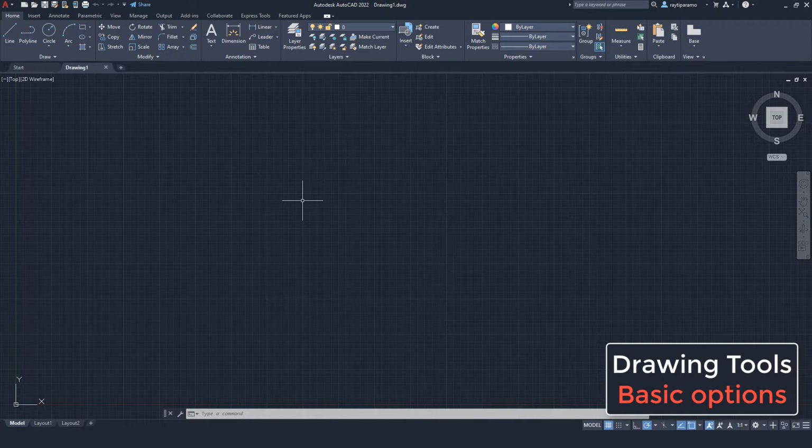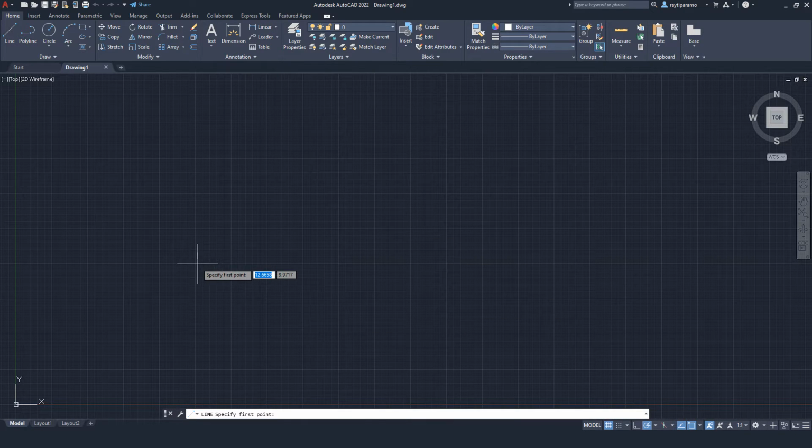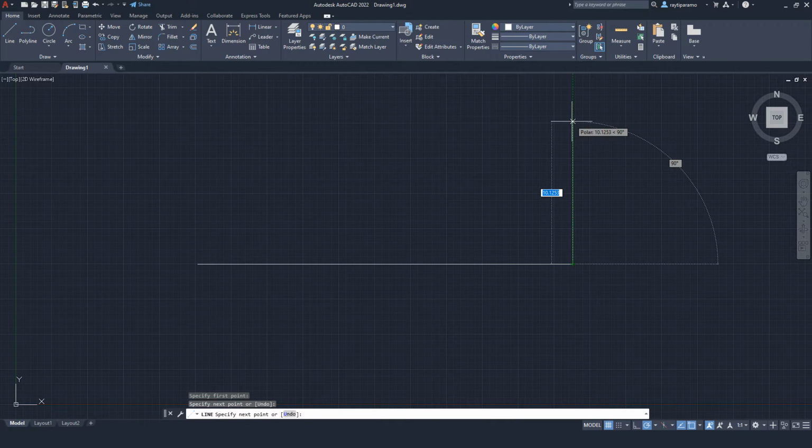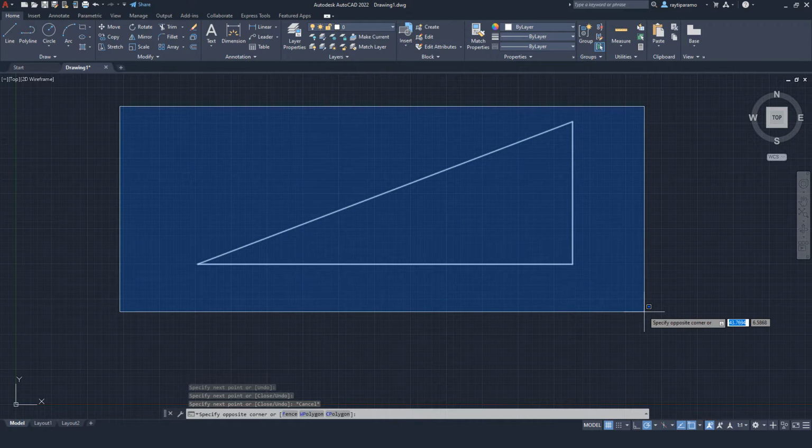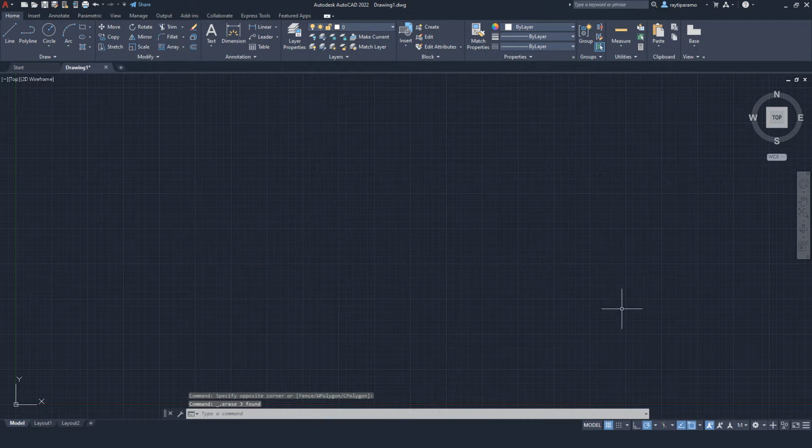Now I'm just going to use the line tool or command in order to show you the basic functionality that is going to be shared among all the drawing tools. After clicking the line tool or command, you're going to see that you're able to draw by using the left click on the mouse, regardless of what you're drawing or how you're drawing, which means that regardless of the way that you're using the tool or command, you will be able to draw a shape of your choosing.